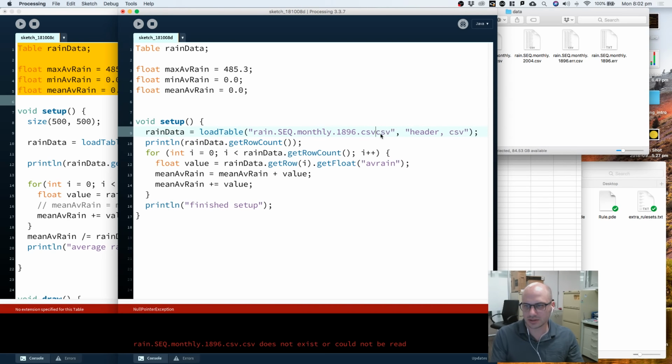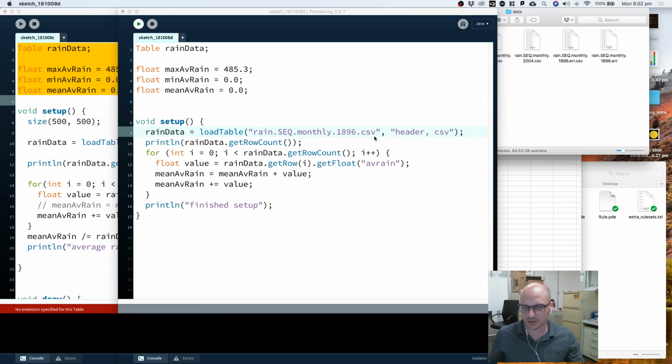Oops. So I get that running with my data file.